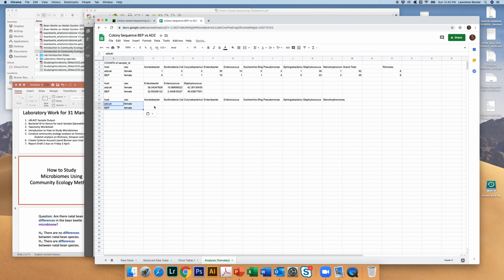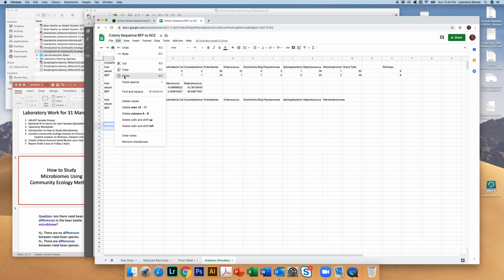Okay. So now we have the rows and columns. I would do this once more while we're thinking about it, because there are two different diversity indices that we're going to calculate.